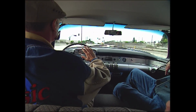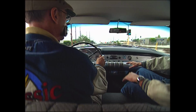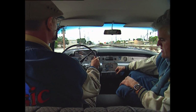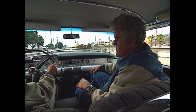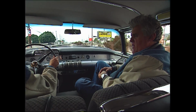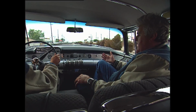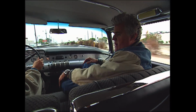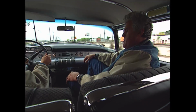You know, and you completely left the dash unmolested. I even love what you did with the radio. Yeah, the radio's right under here. It just snaps in with the magnet, holds it. It's hard to improve on the original design. Harley Earl and the boys knew what they were doing. They did have it together. This car was designed by a designer. I mean, you can put bucket seats and all that in it, but it just kind of ruins it for me. This is what I remember, so this is what I like.